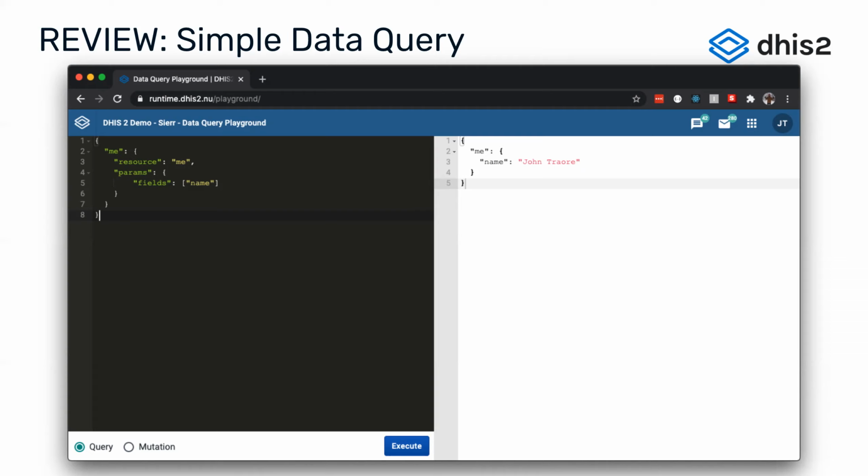Just pointing that out, the easiest way to do this is to install the application from the App Hub in the App Management app in your DHIS2 instance. But here's an example of one simple data query.